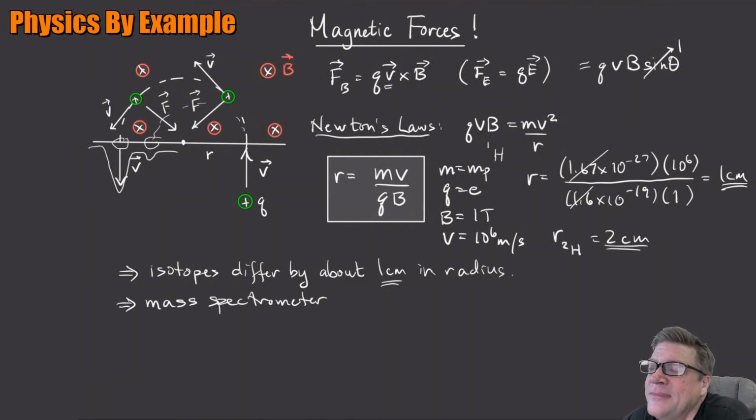Very, very cool. The difficulty in this is right there in the V. How do you know what that V is? Because if you know the V precisely, then you're going to have nice sharp spikes, right? The R is going to be well defined. But if the V changes a little bit, or if the V isn't quite certain, then that R is going to be spread out a little bit. If they're not all coming in with the same V, then their R's are going to be spread out.